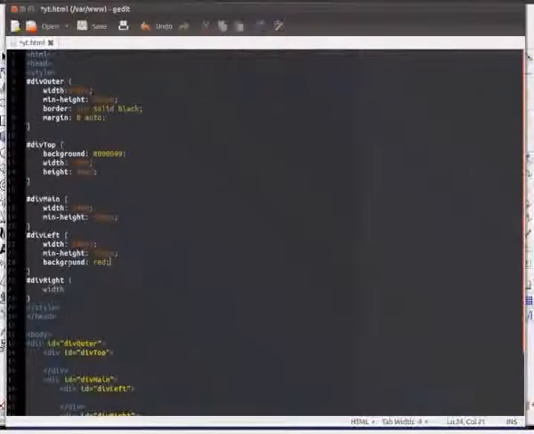In my case, I'm going to actually restrict the width of my right div to something like, I have 700, let's keep it at 680 pixels.